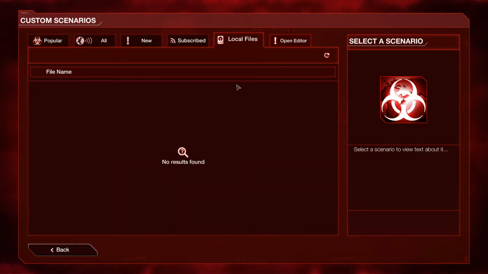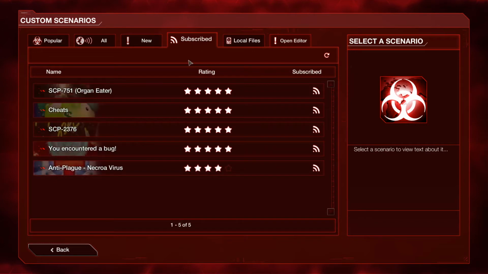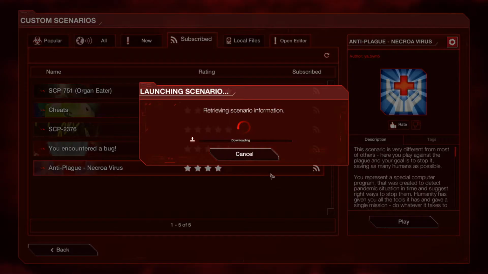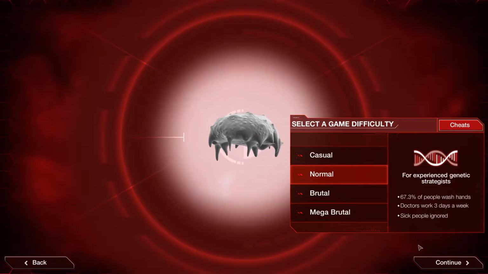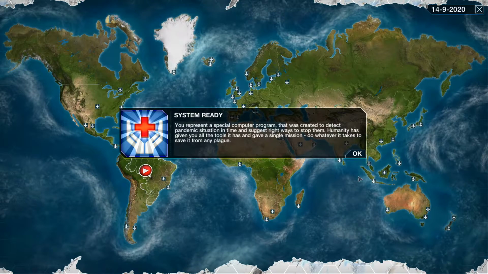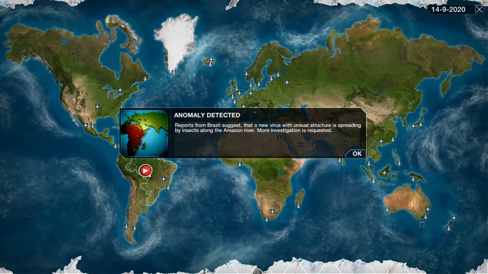There's a couple custom scenarios that I've played that I have enjoyed. Of course, as you can see, I do like SCP stuff, so there's two of them there. There's the Anti-Plague, which is what I'm going to play first. Essentially, you are trying to play as the computer itself, trying to prevent the plague from spreading.